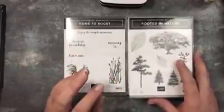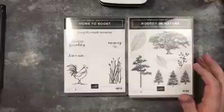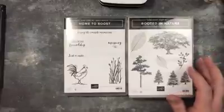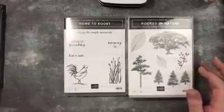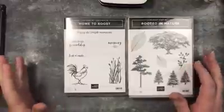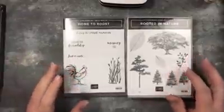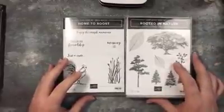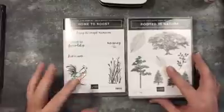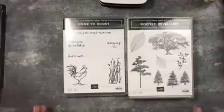So we're going to be making a scene tonight. We've kind of fallen in love again with backgrounds and sponging and inking. I haven't done it for a long time, and now all of a sudden me and Joe have just started to do it again, and it's really interesting. It's just good fun, creating scenes with some of the first things which I learnt to do years ago. So I'm going to create something for you tonight. Different sizes as well, and if I've got time I'm going to show you how to make an envelope for it as well using the envelope punch board.